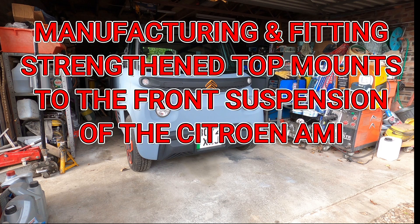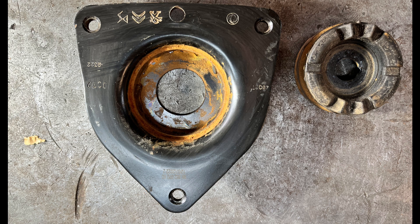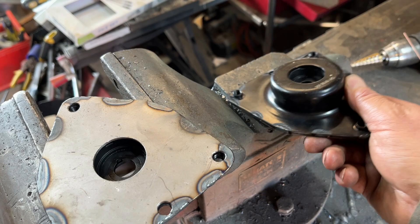The Sutra Nami has a design flaw which causes the front suspension top mounts to rip apart. There's a rubber bush bonded to the top plate and that fails, causing the suspension to get too much slack. So I've devised a strengthening plate that welds to the top of the top mounts to try and cure that problem.